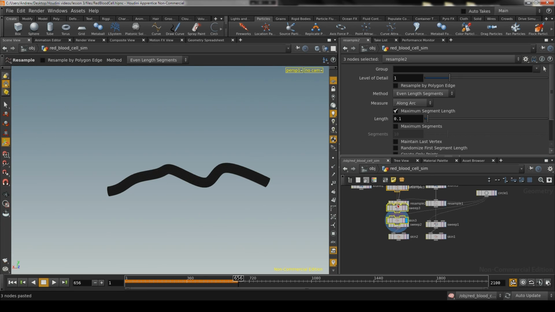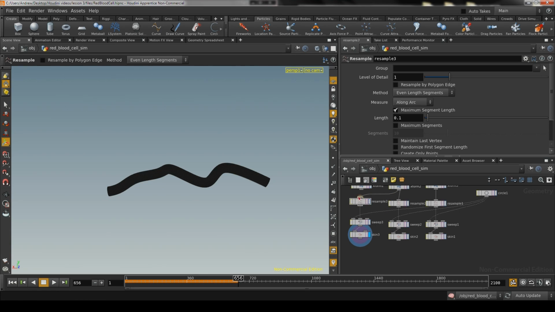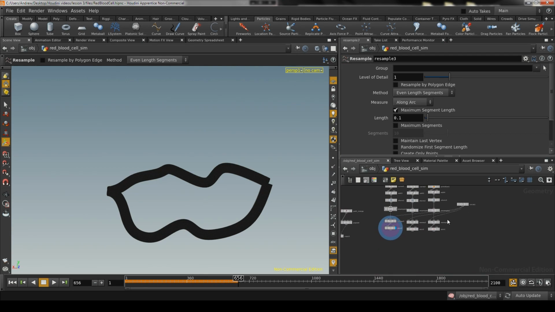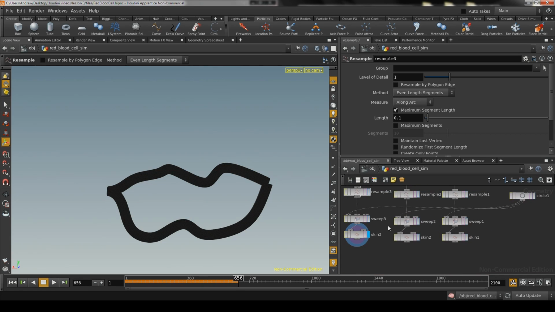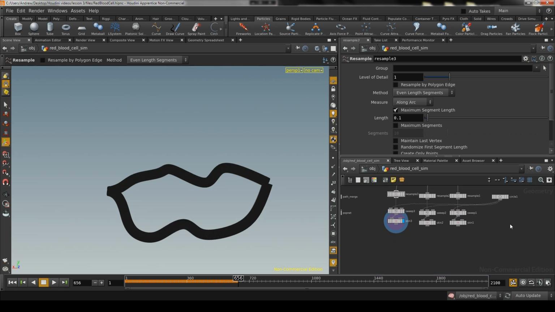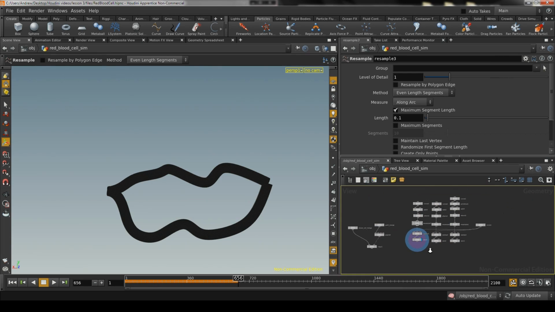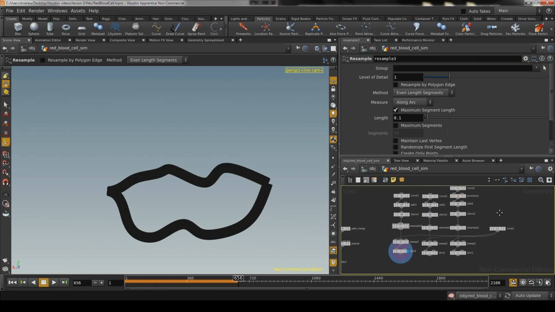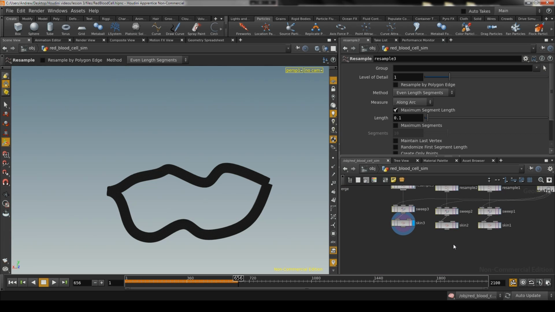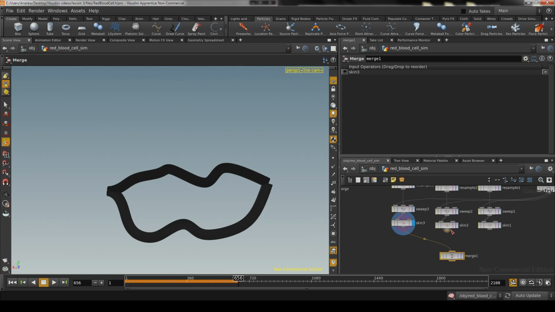And then one more time, we'll just copy and paste this whole thing over again, disconnect the resample node, and then reconnect it back to the new transform. Make sure that this circle node is connected to the first input of all three of them. Sometimes if you move groups of nodes around, it's really easy to do what I did a minute ago and accidentally mess up the connections between one or the other. So just give it some space, spend some time spacing out the nodes like this, and make sure that your connections are going to where they need to. So finally, we can add a merge to merge all of these tubes together.